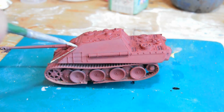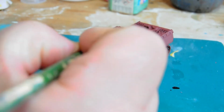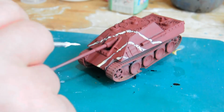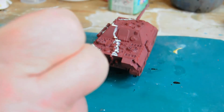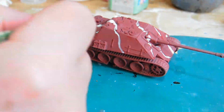First colour I've done is brown, and here I'm using Winsor & Newton art masking fluid. It's meant for masking off for watercolour really, but I use it in my acrylic paintings for masking and in modelling. I've yet to try it, but I'm pretty sure the Copydex will do the same thing, glue. It's pretty much the same. It's a latex sort of glue product, so I can't see it being any different.